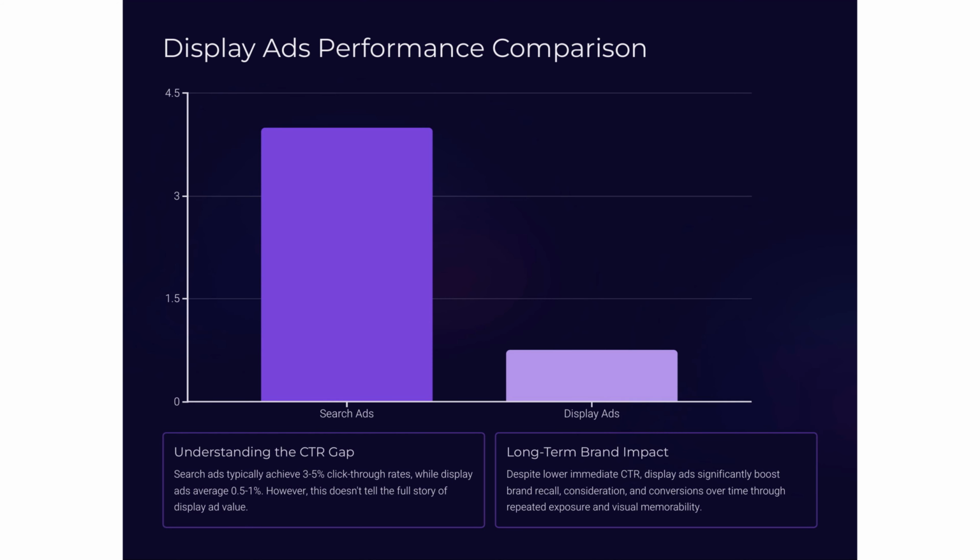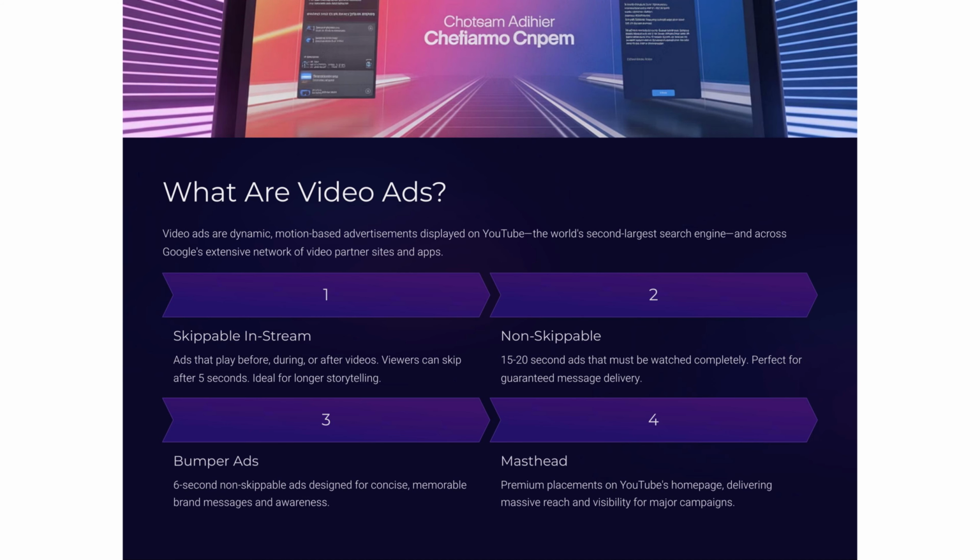Display ads, despite a lower click-through rate of 0.5 to 1% compared to search ads at 3 to 5%, offer substantial long-term brand benefits. They enhance brand recall, consideration, and conversions through repeated exposure and visual impact, proving their value beyond immediate clicks. Video ads are dynamic, motion-based ads on YouTube and Google's network.